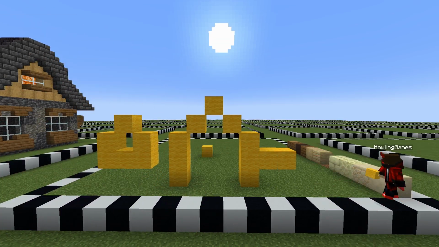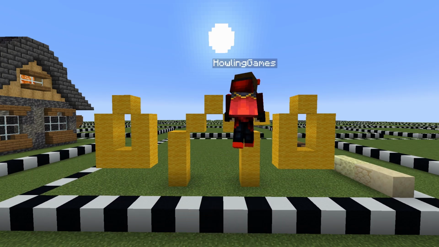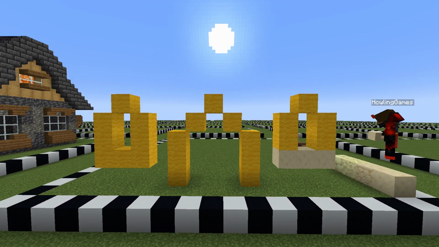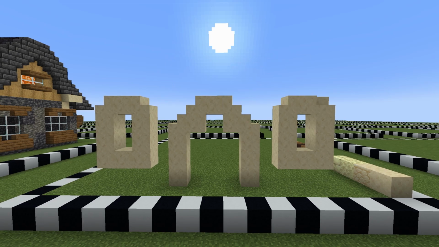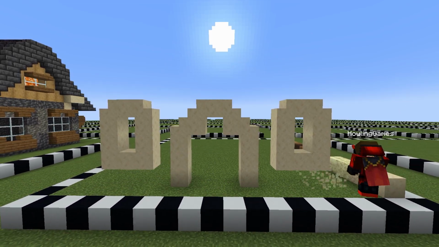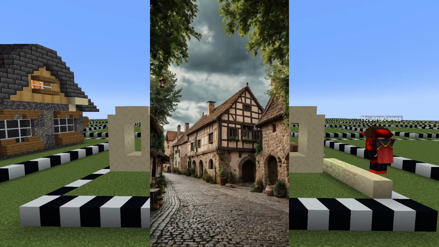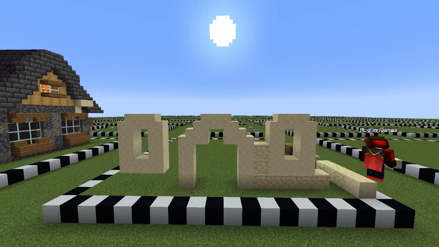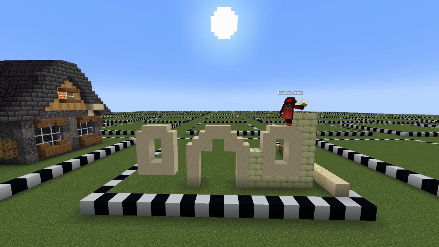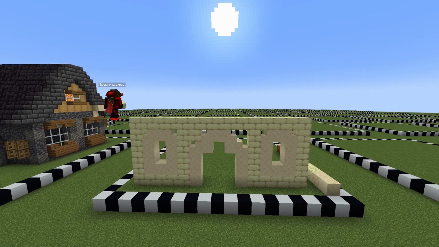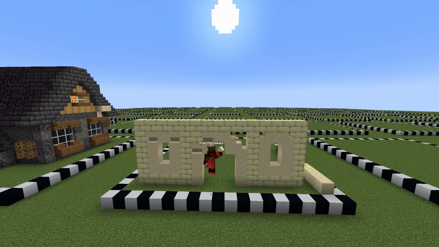Today we're on day 5 and I'm building somewhat of a medieval type house, or at least it felt somewhat medieval to me. Based off of the reference, as you can see here, I'm trying to do this stone-like texture with sandstone and endstone, and it was really hard to figure out which blocks to use for it.